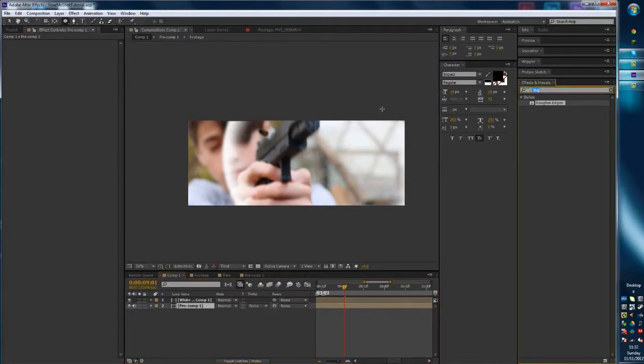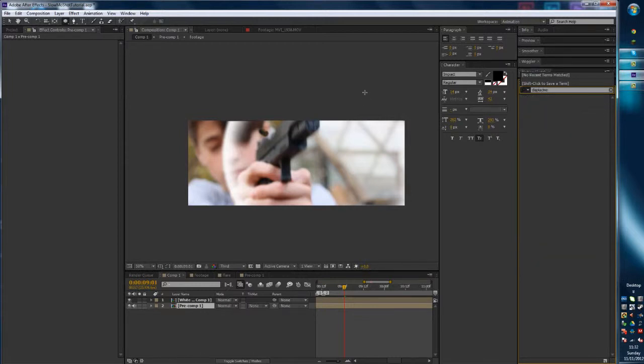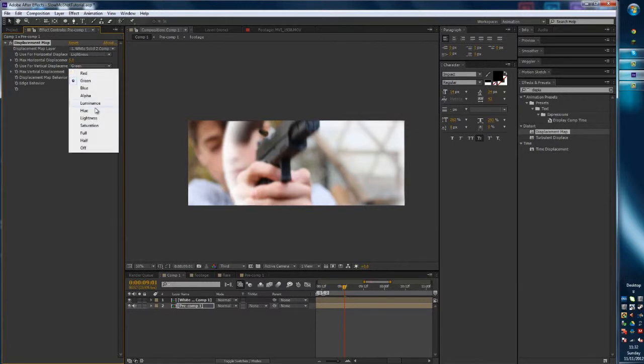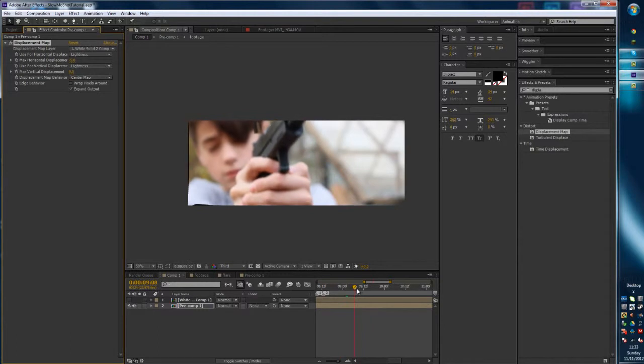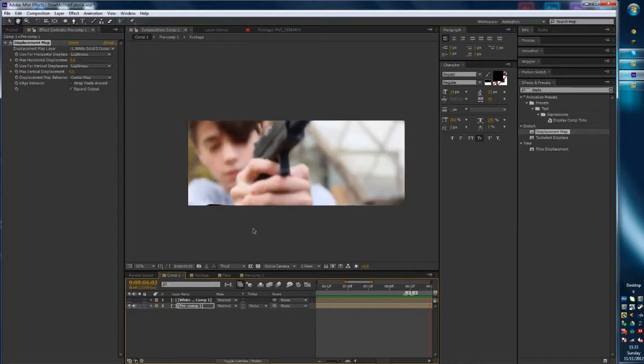And on this footage layer, I'm going to want to add a displacement map, and apply that to the second layer, and set the displacement map layer to white solid. Use lightness for horizontal displacement, and lightness again for the other one. So now, as we increase these, if we hide that, you'll see that we've got a sort of ripple going through. That's a bit big, so we'll just turn it down. It just wants to be subtle. So we've got a nice little shockwave going out. So, we can fill in those little gaps in a minute.